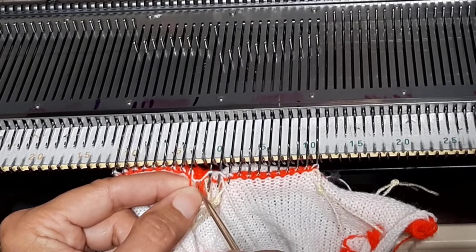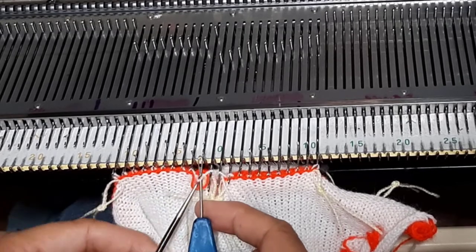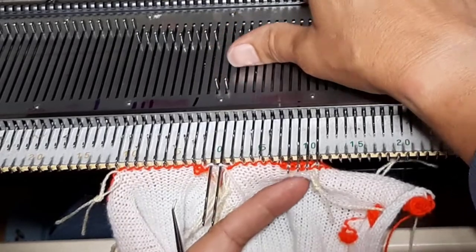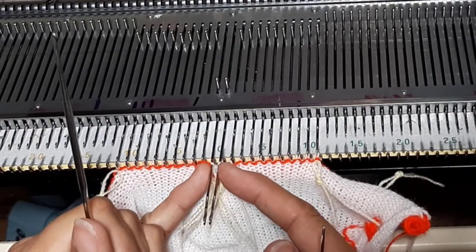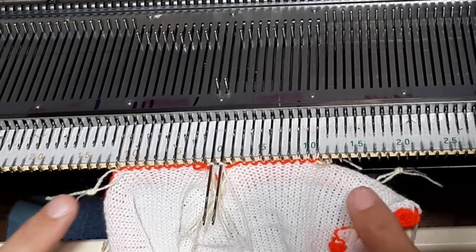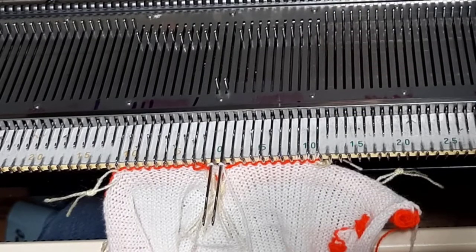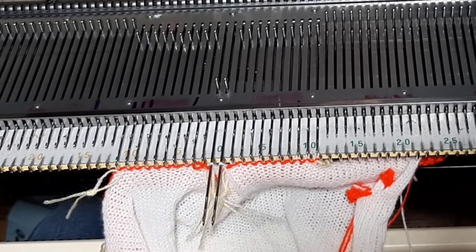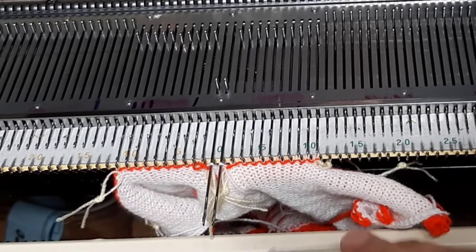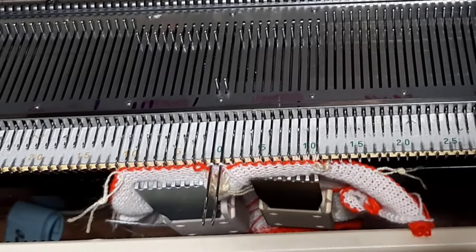Sometimes you lose a stitch and you don't even realize it. Moving those back, those forward, and those back. These are the end stitches from the pinky. We are now going to knit the flat for the ring finger. The ring finger looks fairly tall compared to your pinky, so instead of 25 rows we're going to knit 33. We're going to do that for the next three digits: ring finger, middle finger, and pointer finger.